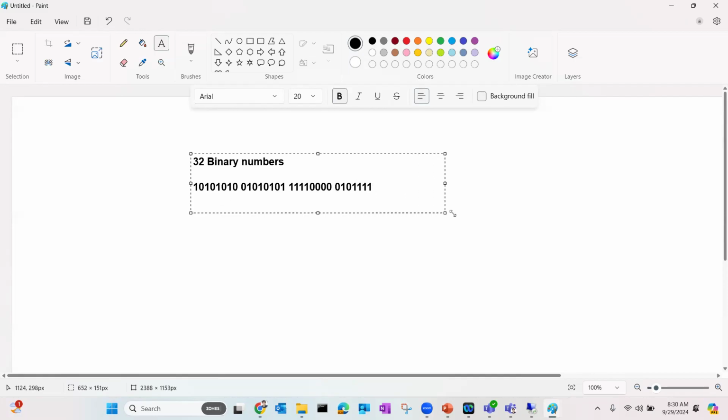So these are 32 binary numbers. And if I ask you to give me your IP address, and you start saying this, it will be difficult to speak, right?